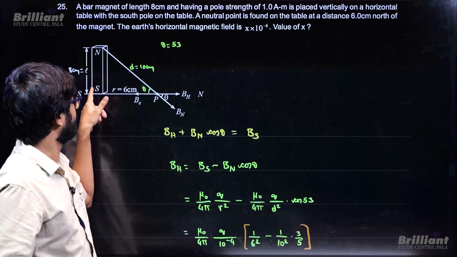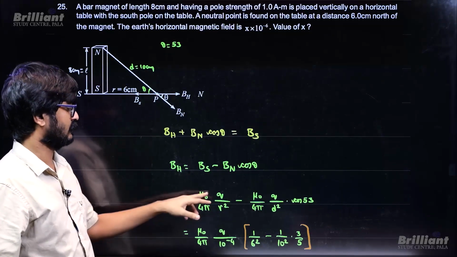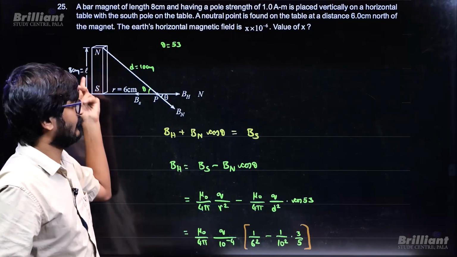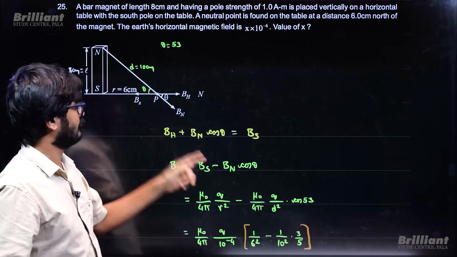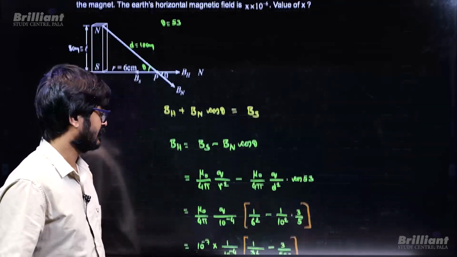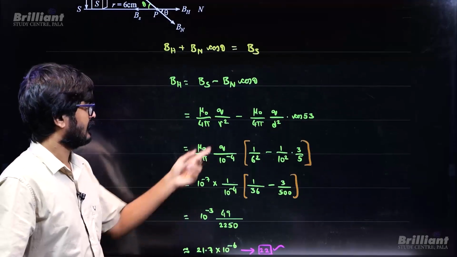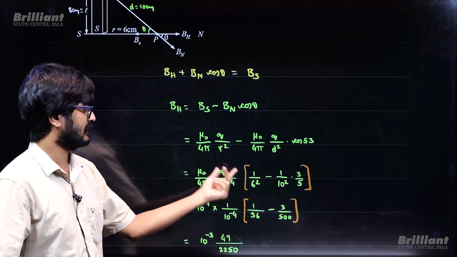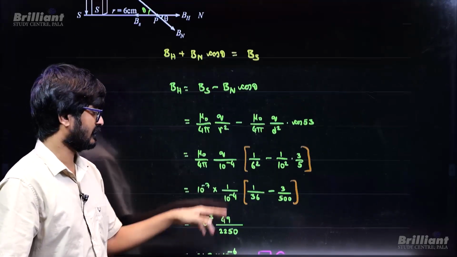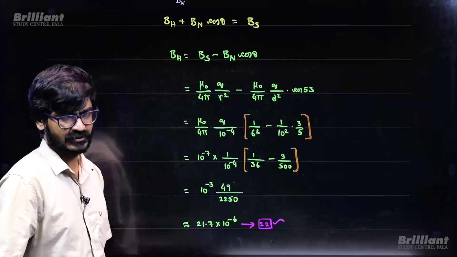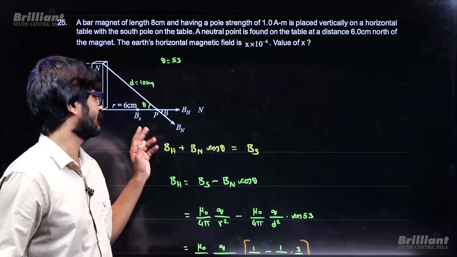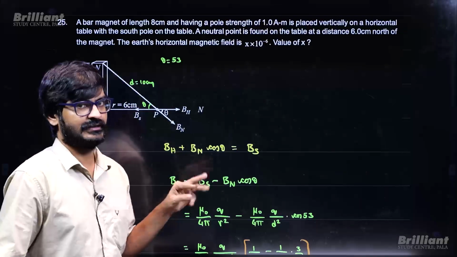Now what is B_S? B_S is of the form kq by r square. So instead of k, mu naught by 4 pi q by r square, where this is r. Due to this, the field will be in kq by r square form, that is mu naught by 4 pi into q by this length square, but we need only cos theta, so cos 53. Now we can substitute all the values. I am substituting in centimeters, so 6 square, 10 square, and q value is given as 1. You will end up with around 22 into 10 power minus 6, right. It is only about the calculation. Null points, so basically there are 3 magnetic fields, and the summation must be 0.